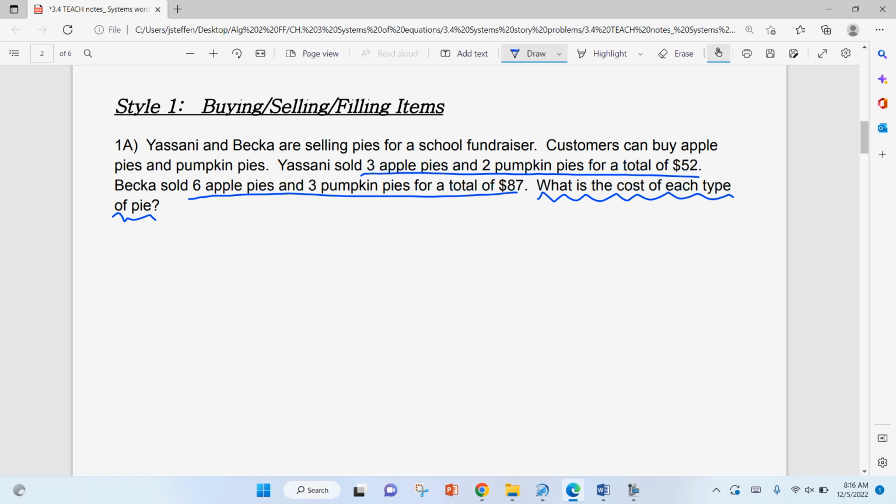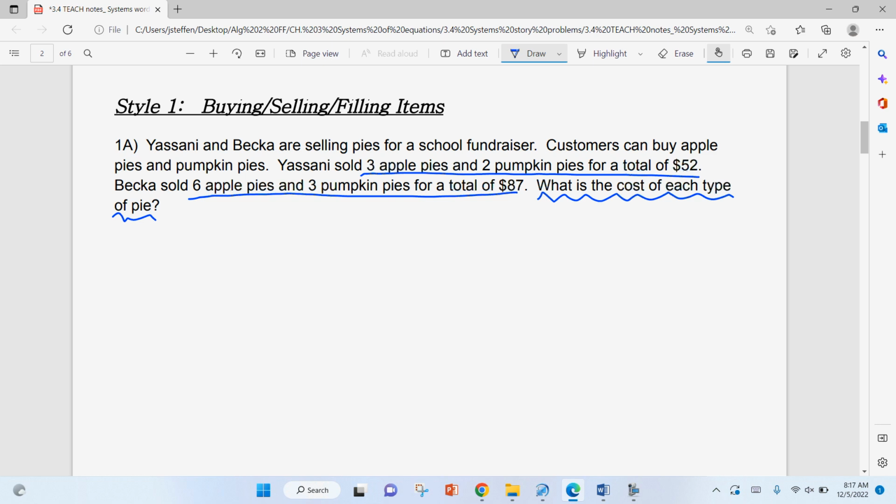I thought about doing this, and don't get scared, I didn't actually do this, but I thought about putting a big long story problem like this on a test, and then at the very end say, so what day is it today? So if you actually read it carefully, you don't need any of that information. You just need to put that it's Monday. Now again, I didn't do that. I don't want to trick you guys. But a lot of people miss this because they don't actually know what they're asking. So this is, what's the cost of each type of pie?